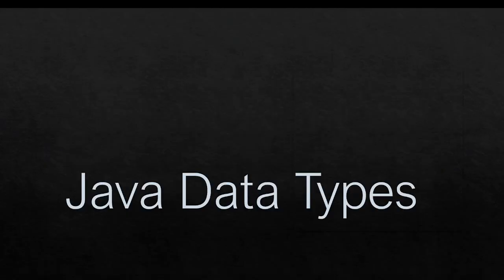In this lecture, we will learn Java data types. Data is a value or simple set of values. Like 10 is a data, 20, 25, these all are the data. 2.5, 8.5, your name, these all are the data. Data can have different types.